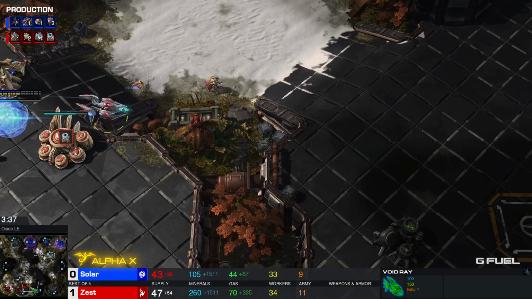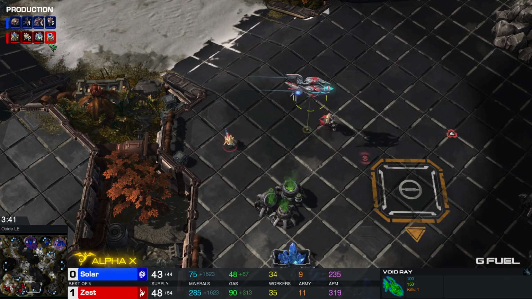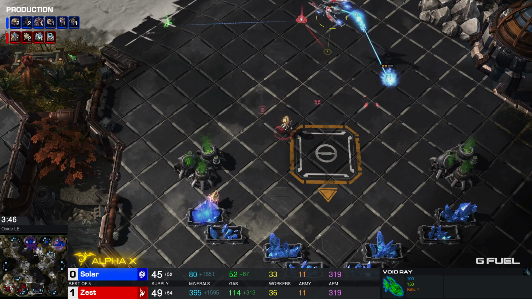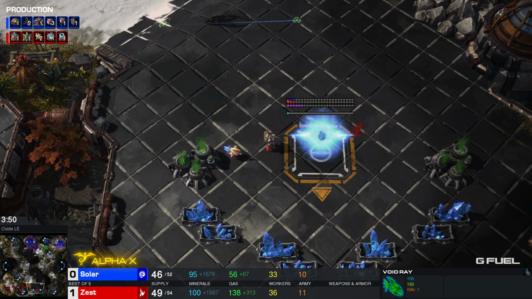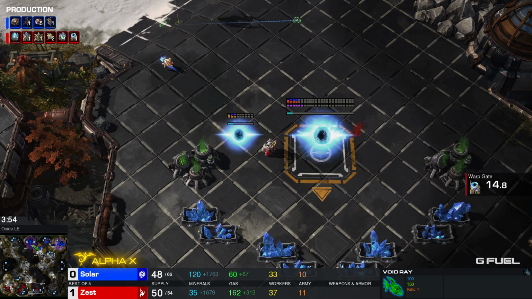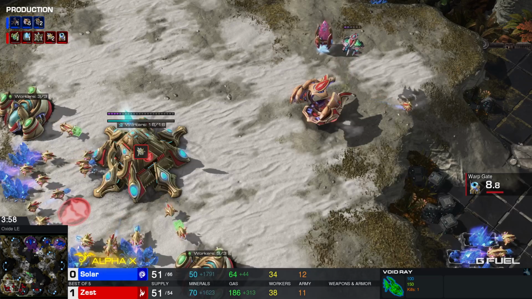But anyhow, it looks like a very similar opening to last game. Now the difference is, oh wait, did he make an Oracle last game? No, he didn't. Okay, so there's a little bit of a change up here. He added an Oracle. Like I said, you can fly around with that Oracle pretty easily around this map. It's quite a large map as well. And yeah, we'll see if he does follow up with a Glaive at that time.